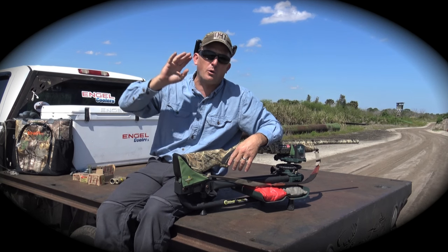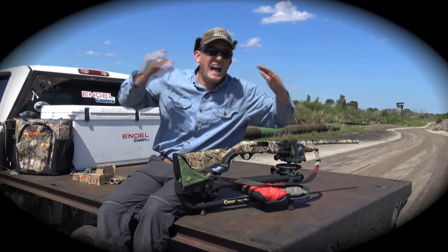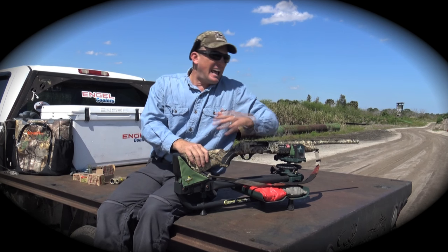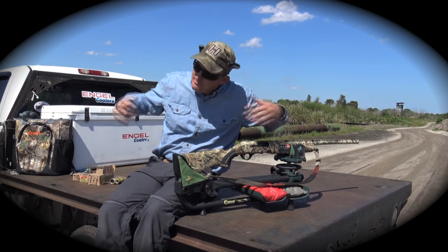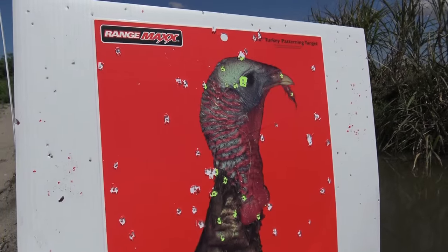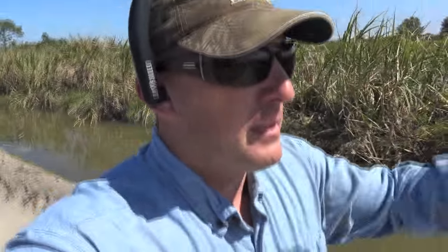I know some of you are ready to throw your phone in the water because you'd shoot them all day at 55 yards — that's fine. You ain't me and I ain't you. You may say that gun ain't no good and you'd never shoot Hornady — that's fine, this is me. There's a gazillion different combinations out there. I typically shoot most of my birds in the 20 to 25-yard range. So we know firsthand we can definitely kill them at 45. 25 is perfect — that turkey will be stone cold dead, the flop will be stopped. At 15 yards it's too tight. So now I'm going to put on new targets and repeat the process.